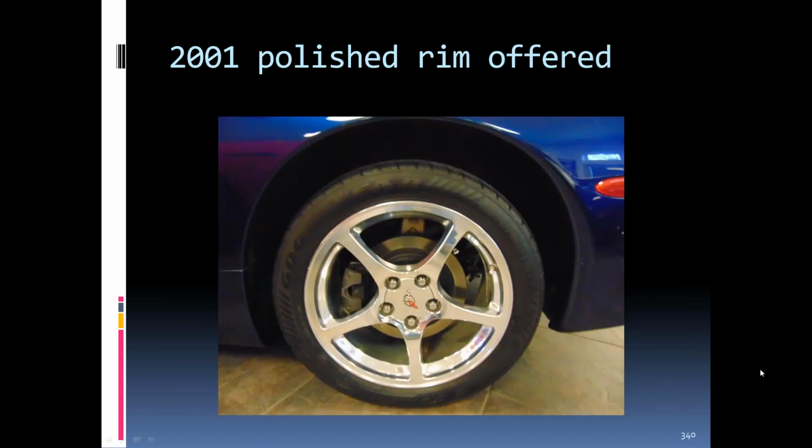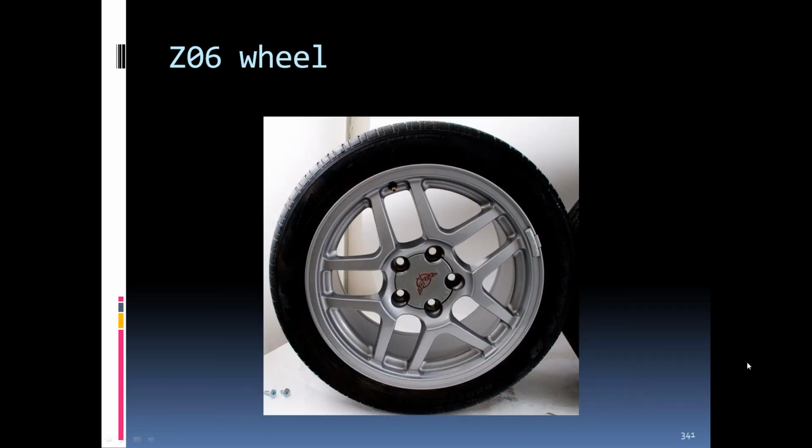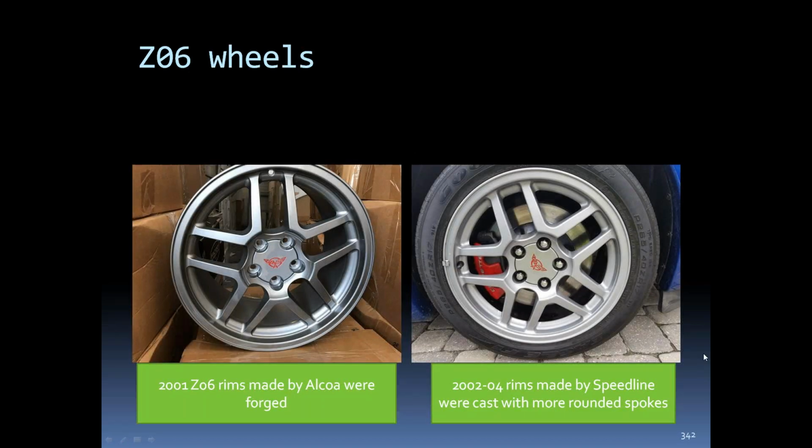2001, the polished rim was offered. 2001 Z06, the earlier ones were made by Alcoa again. The later ones were made by Speedline. The Alcoas were forged. The Speedlines were cast. The radius on the spokes is a little different than the forged ones. They're more rounded on the cast.